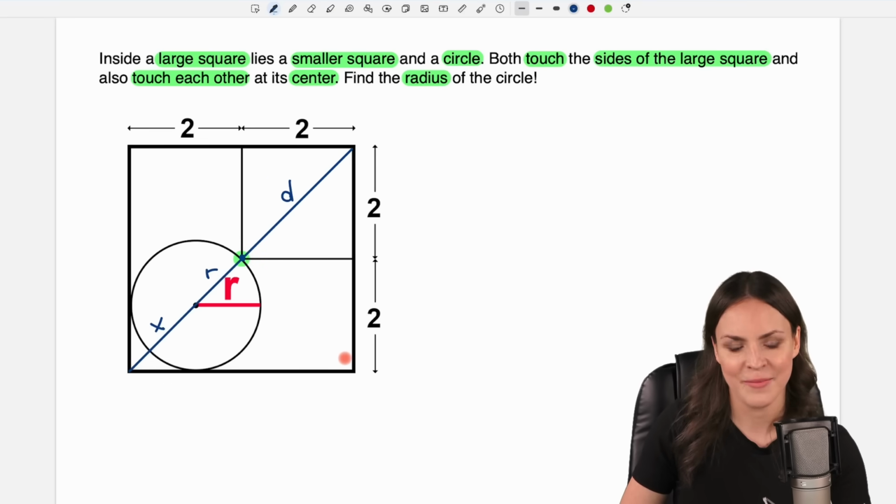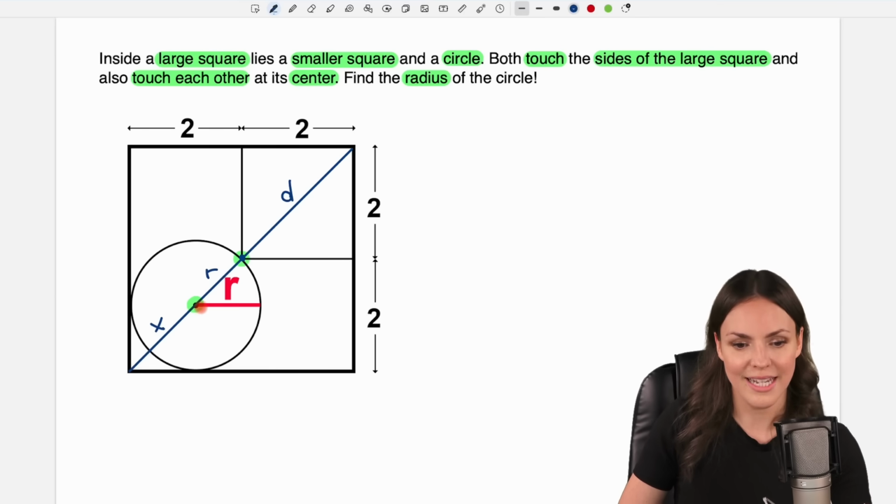Why is that? Well, these lines go through points that all lie on the diagonal through the square. We have the center of the square, and of course the center of a square lies on the diagonal through the square. We have the corners, of course, they lie on the diagonal through the square. But why is the center of the circle also a part of the diagonal through the square?